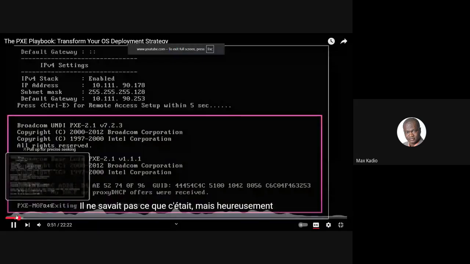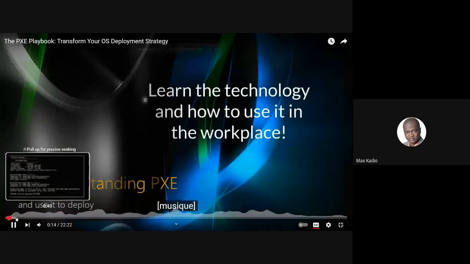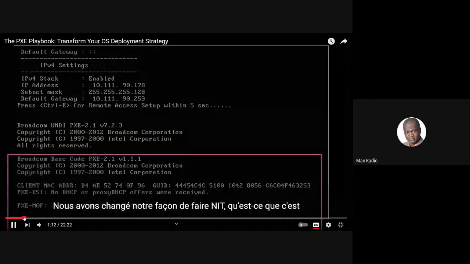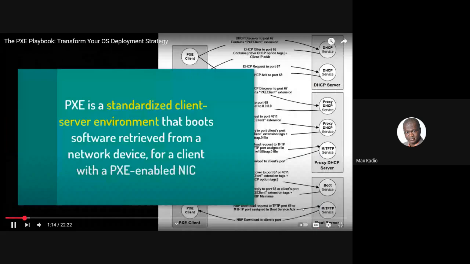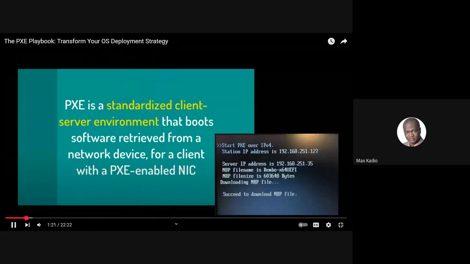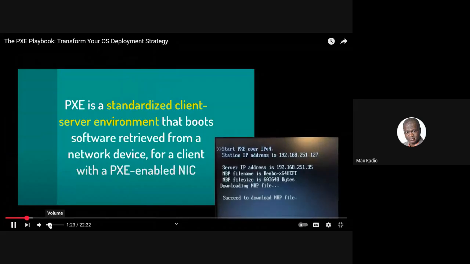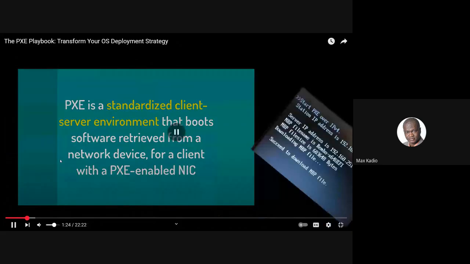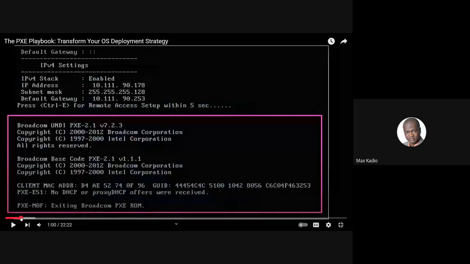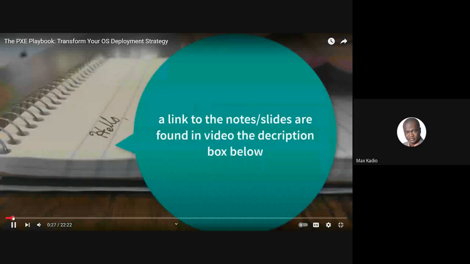So it means when you restart the PC, you tell it to go fetch the installation file.